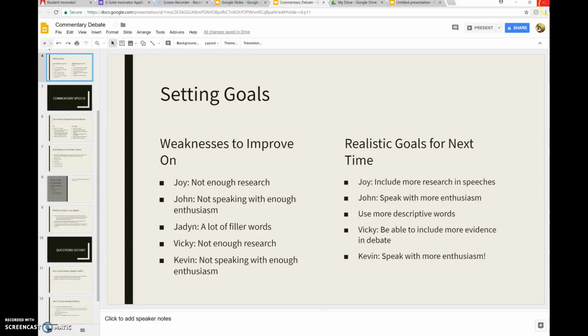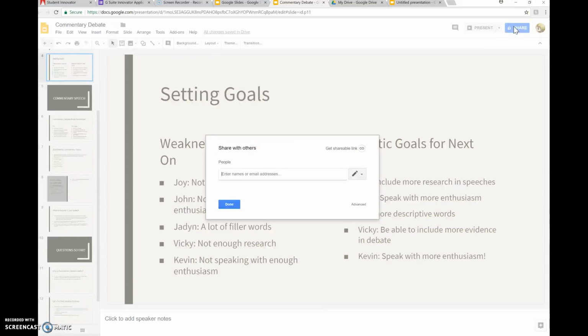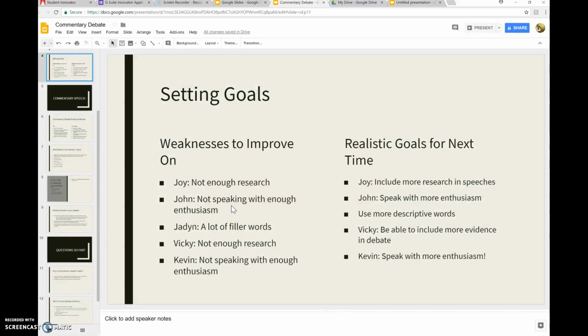You can escape very easily, and you can also share your slides very easily to the people you want to collaborate. This makes it very useful for school presentations and projects where you're working with a group of other students. You can easily just share it or get a shareable link as you see in the corner here. And it just makes Google Slides very accessible and very easy to share with other people.